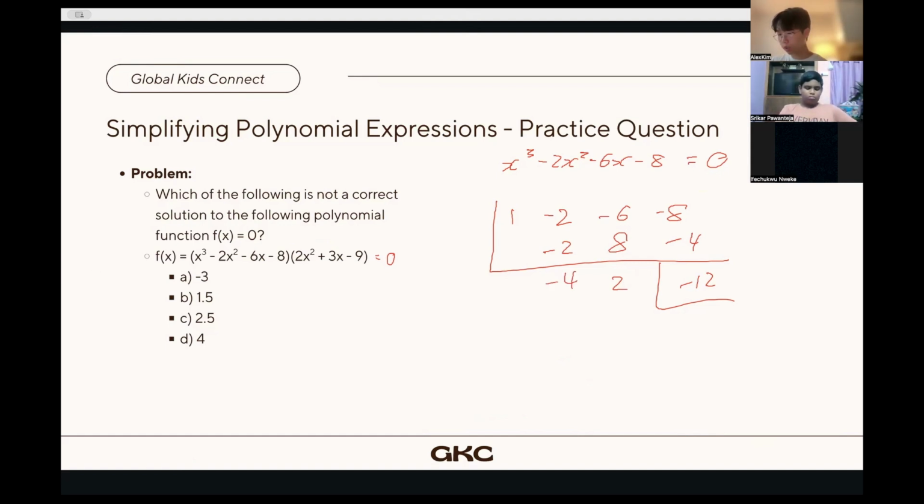Another thing I want to talk about is that we got a -5 remainder when we used -1 as our constant. Then we changed it to -2 and got an even smaller remainder of -12, which means that the solution will be greater than -2, but less than -1. And so maybe we can try for our final try.